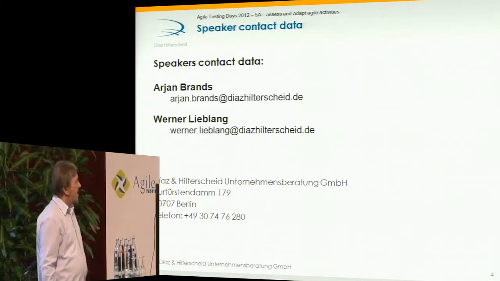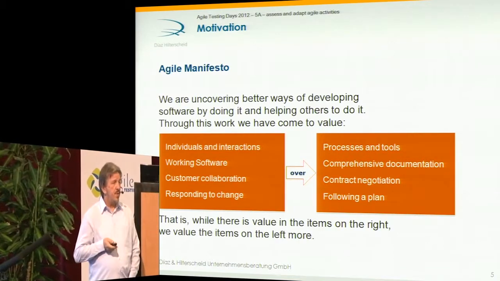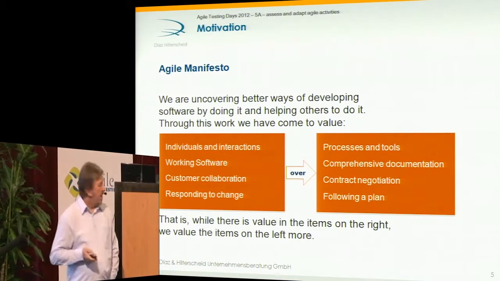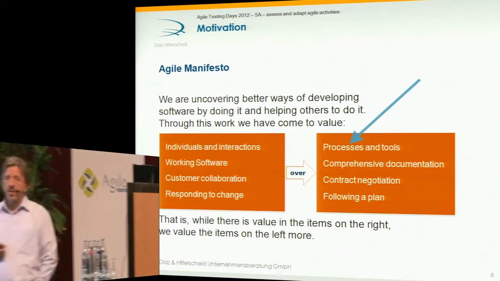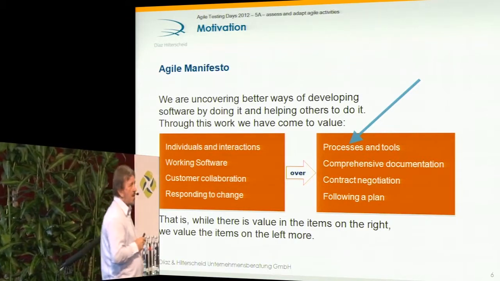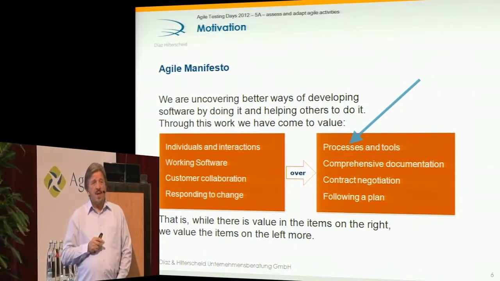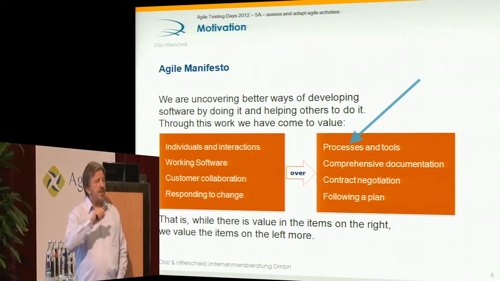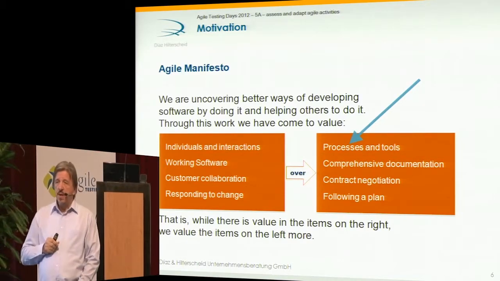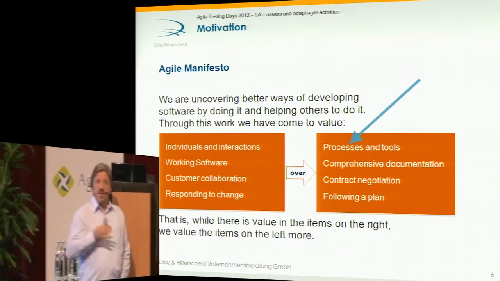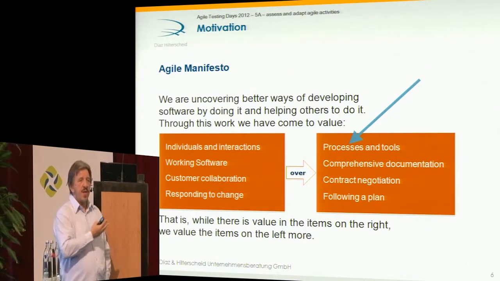If we look at the Agile Manifesto, there is one word in there that Scott Ambler talked about this morning, and that's the word processes. Although processes do not have paramount importance in agile teams, lots of the failures that occur in agile teams are due to a lack of observing core practices, the basic process framework that we have. And that was the idea that inspired us. We have to do something about that.